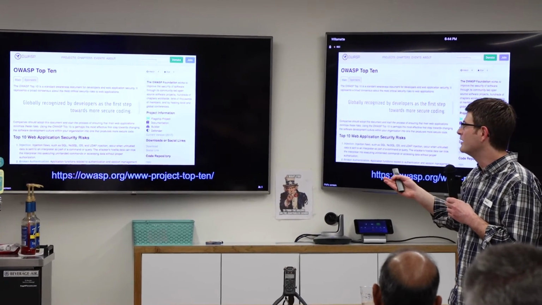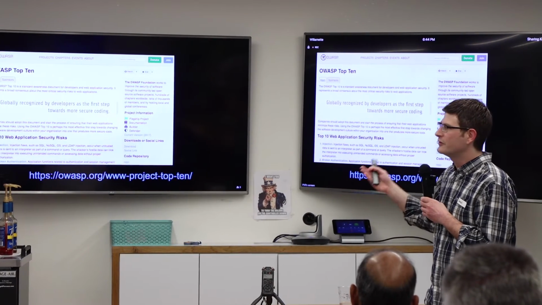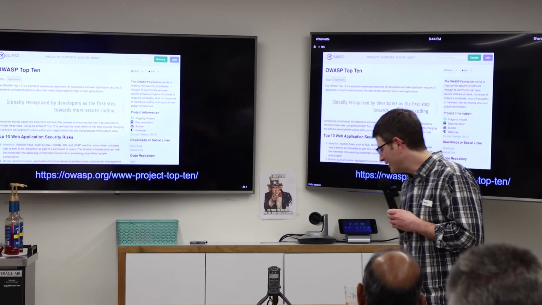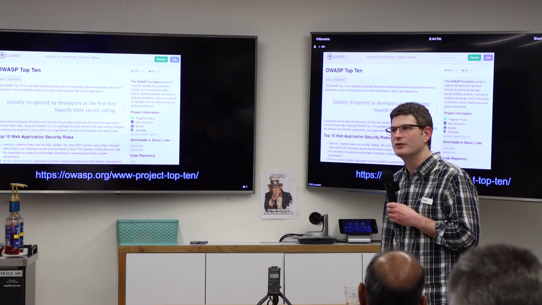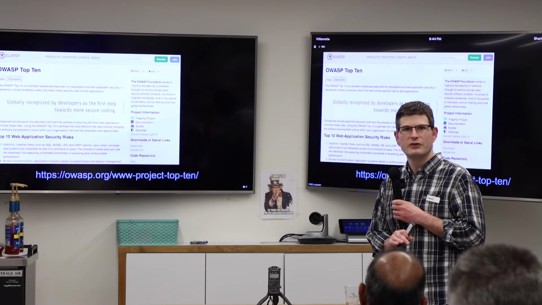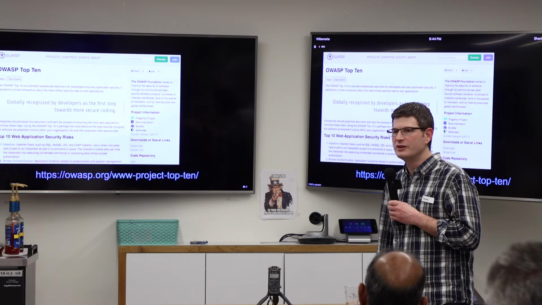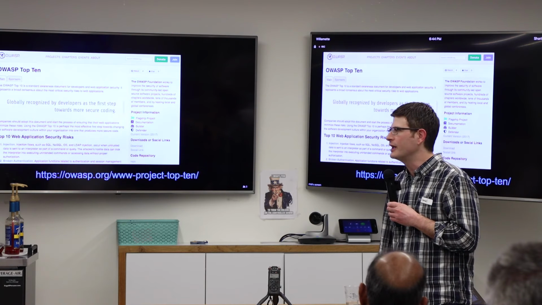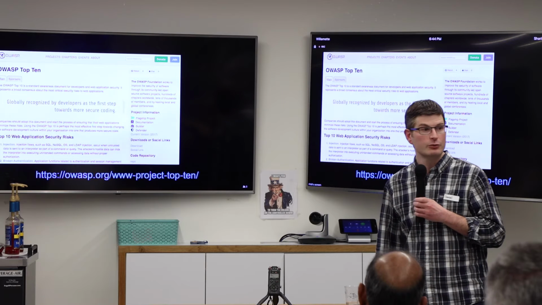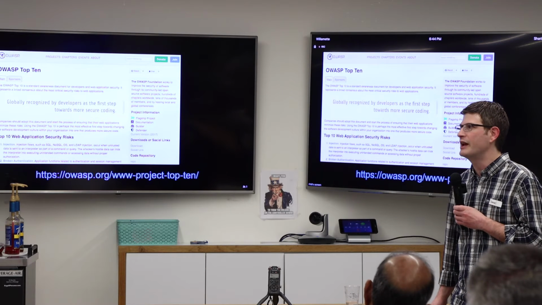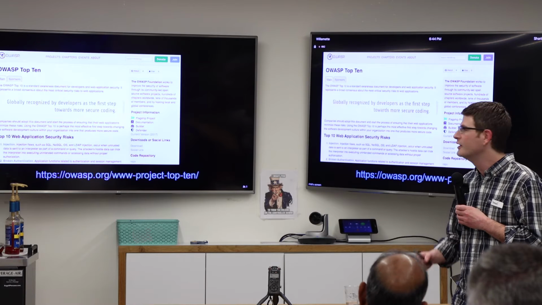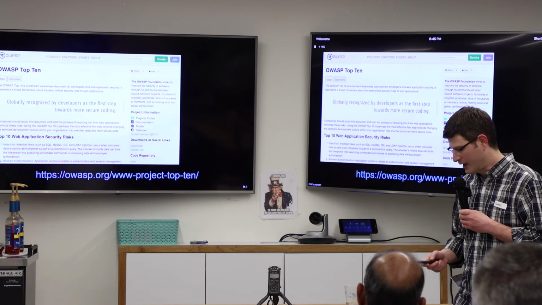It stands for the Open Web App Security Project. They publish this top 10 list of what they consider to be the 10 most important web security risks that you can run into. It's a great baseline. I think that pretty much everybody who is in the software biz should get in and read these and learn about them.